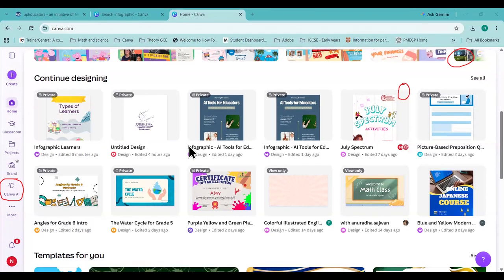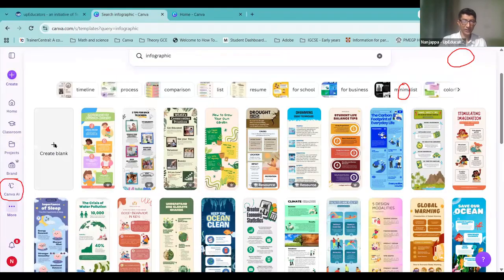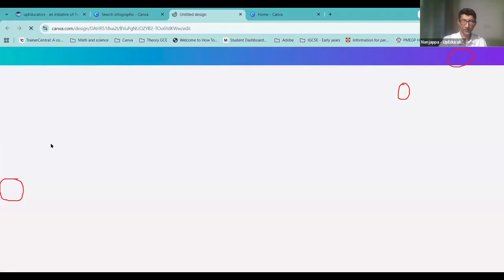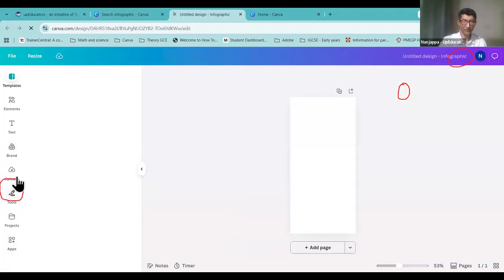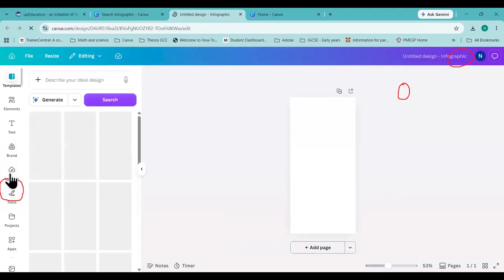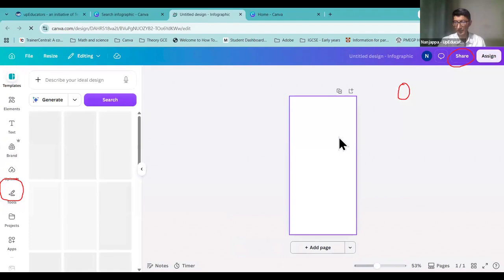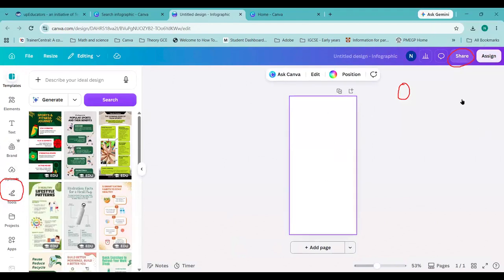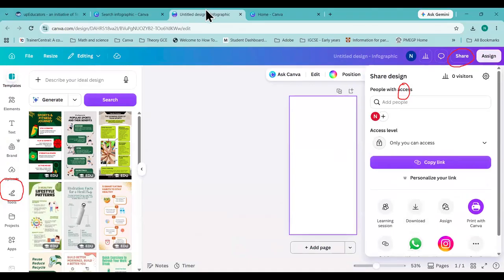Hi, sir. I'm asking, if I have some file which is in my laptop and I want to convert it into PDF format, can I convert using Canva? Yes, ma'am. First thing is you need to select a blank template. Then upload your JPG file using the uploads option. The image will come up here. You click the image and it will come into your Canva. That is your content. And then click on share, download, and select PDF.